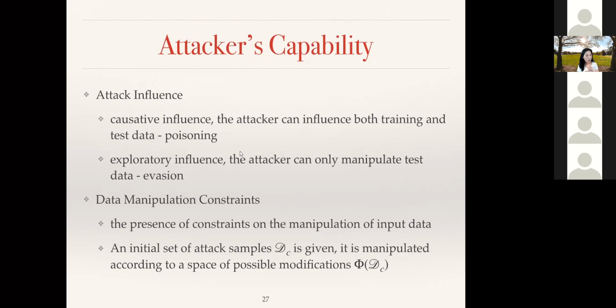Also, this field DC here seems to be, sorry, this is theta, right? The theta of DC here seems to be very vague. Usually, if you think about an LP norm perturbation, it just means that the perturbation has to be LP norm bounded within the clean example. If you measure the difference between the two using an LP norm, then the LP norm cannot be larger than some threshold epsilon, right? But here this theta DC is very abstract. In order to make this framework more general, the authors don't specify what the constraint of the data manipulation is.